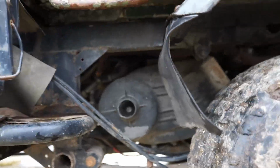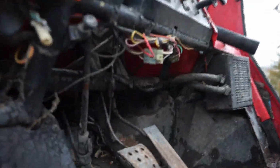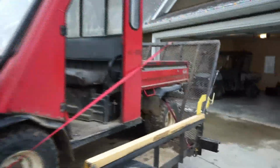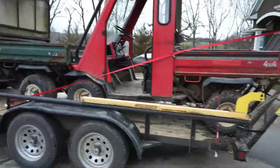I don't know what is going on with these. I don't even know what year it is. I just know that there's a name tag right there. And likewise, on the other one. So, we're going to have to get these unloaded, and then I think for right now, we're going to tackle it one at a time.